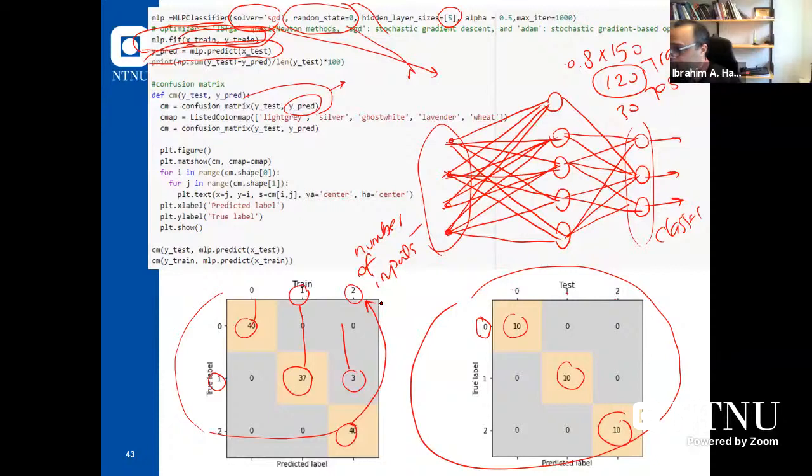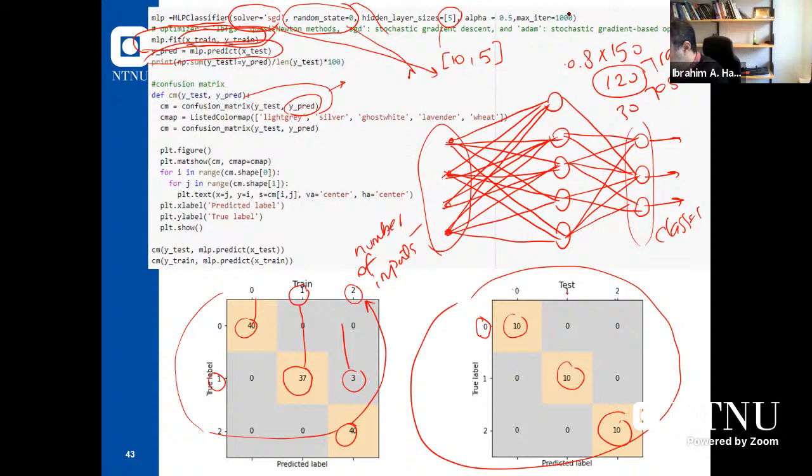Yes. So now if you have a project, you can start working with MLP, multi-layer perceptron. In a multi-layer perceptron, you just need to specify the number of hidden layers. If you want to use 2 hidden layers, how can we do it? You just need to change this one into 2 values. Maybe 2 hidden layers, where the first one has 10 neurons and the second one has 5. It will be like this. So you just need to specify the number of hidden layers, and you need to select the solver or the optimizer.